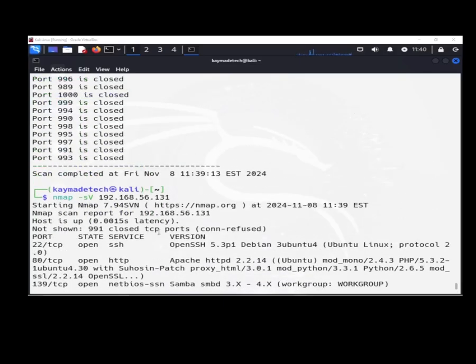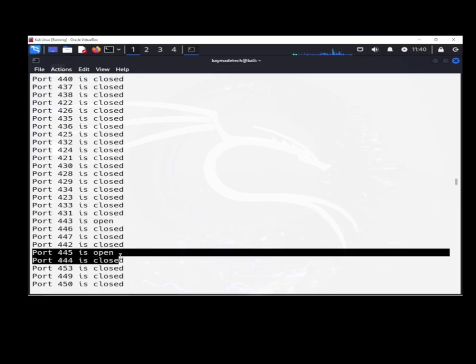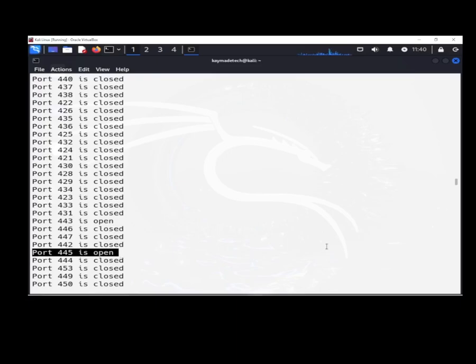So if we go here and look for some of those ports, 139, let's scroll up, or 443, it should tell us that it's open. Okay, 443 is open, as you can see here. Port 445 is also open.